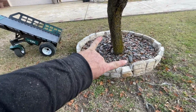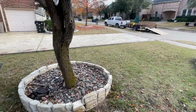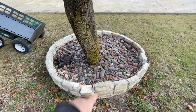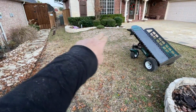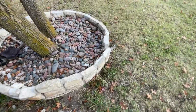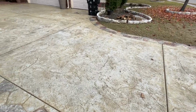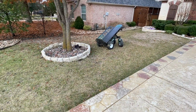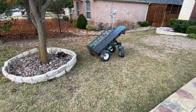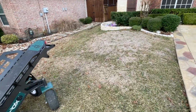So phase two of this project, which we're just gonna go ahead and start doing now since I don't have any material to finish out the side yard here, is we are removing this tree ring, that flower bed, and this flower bed, all the masonry borders, and then we are going to be redoing them as well. So that is where this is going to come in handy, because a lot of this stone actually has to go to the back. And we don't have any access here.